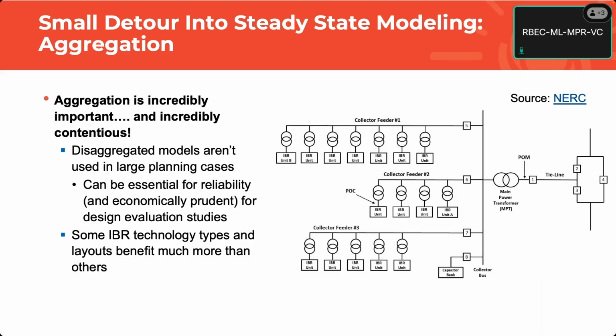That's my opinion, but the difference in computation from an aggregated to a disaggregated EMT is orders of magnitude, right? But the difference between a 20-second aggregate run for an IBR plant and a 20-second disaggregate run for an IBR plant is 5 seconds to 15 to 30 seconds, depending on the manufacturer's model and their code. So that's not a huge difference to study the whole thing in the disaggregate.